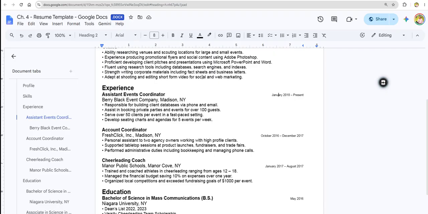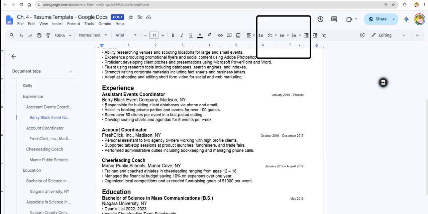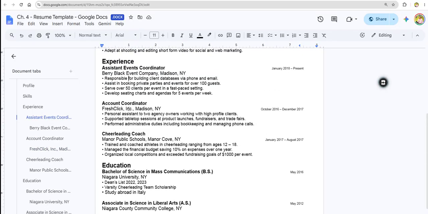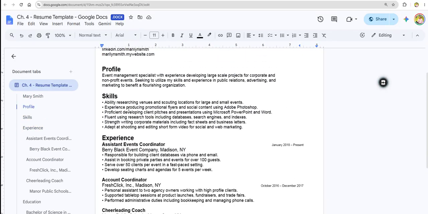When we have more experience, we're always going to be putting the title first, and then the company, the location. And then here, we never, ever, ever want to use these automatic bullets. The way we're going to make a bullet is we're going to be doing option 8 on a Mac, or you can just copy and paste the bullet that's in here if you wanted to add another one, because it's all set up.